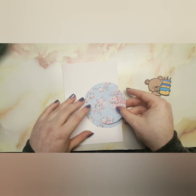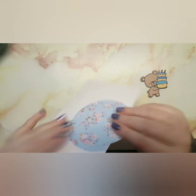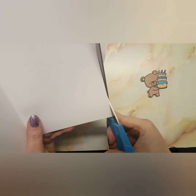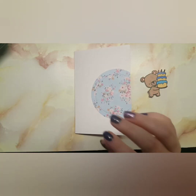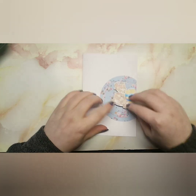Anyway, so I'm just going to place that on top of the other one, and I'm just going to cut it again. This is what I meant by cutting the edge of the circle. So it's not actually a circle anymore, but it still looks like a circle. It's hard to explain. So I'm going to use 3D square foam adhesives just to prop this up a little bit.